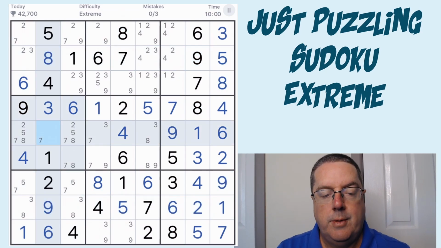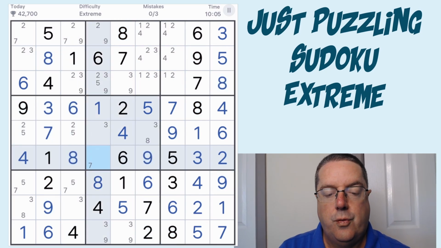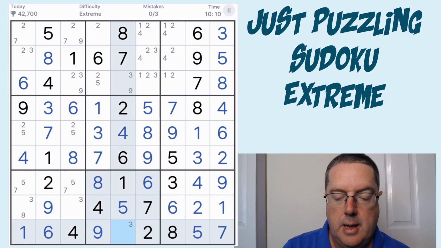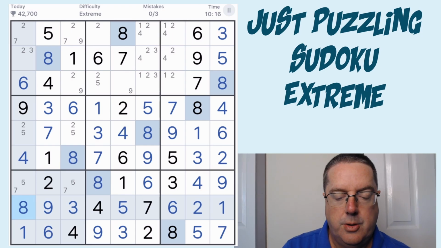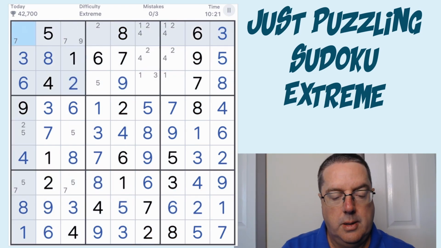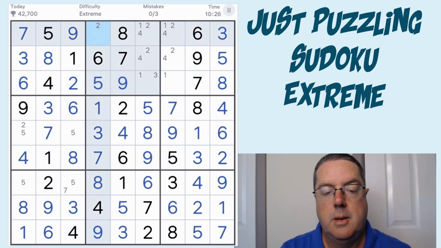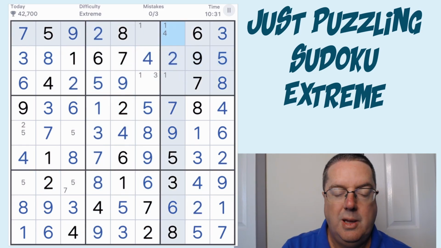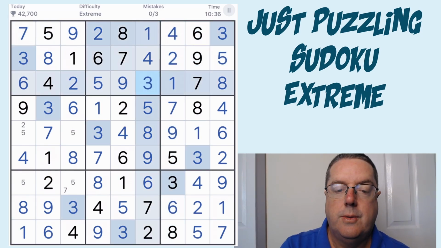7's gone from there, so that's a 7, 7, 8, 8 to 5, 9, 7, 3, 8, 9, 3. Eventually this gets to a point where it's just following the bouncing ball, and I look like I'm following it pretty well at the moment. Alright, so if you get your notes right and everything, you look like you're doing okay, it just follows.